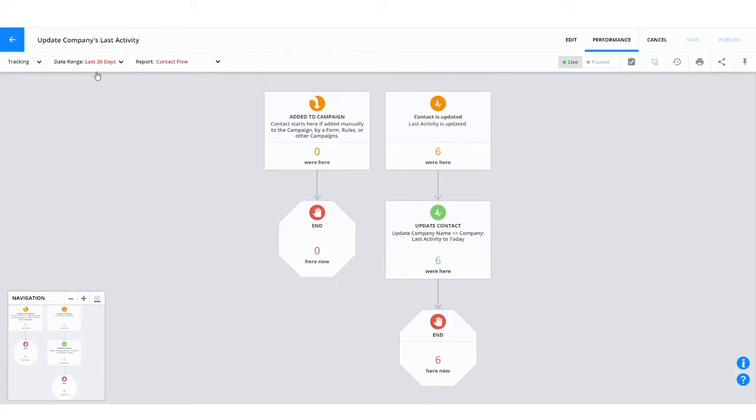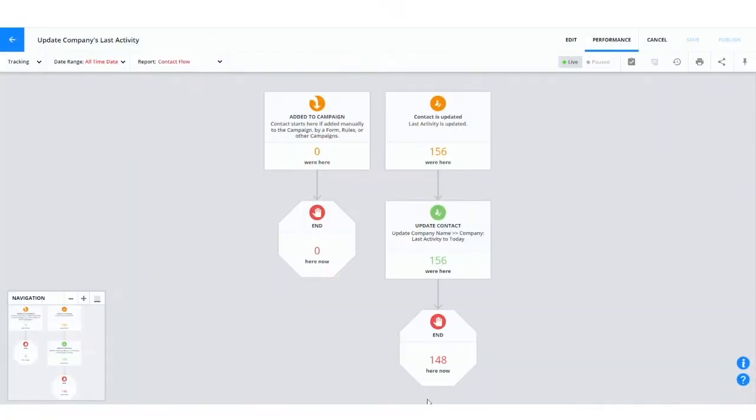And the last 30 days is interesting. So what that time frame means, incidentally, is it's basically filtering this report, the whole campaign map, and only showing contacts that have been added to this campaign in the last 30 days, okay? So they were added to the campaign in the last 30 days, and it's showing you what happened to them since then, okay? So for the purposes of this demonstration, we're gonna go to all-time data so we have a little bit more. It doesn't even matter what this campaign is. We're not gonna worry about what this campaign is here. You can just see it's a trigger, it's an update the contact, and it's an end. Couldn't get much simpler than that.